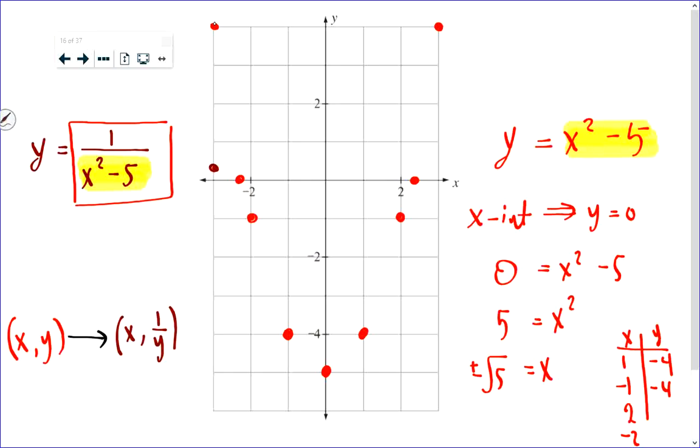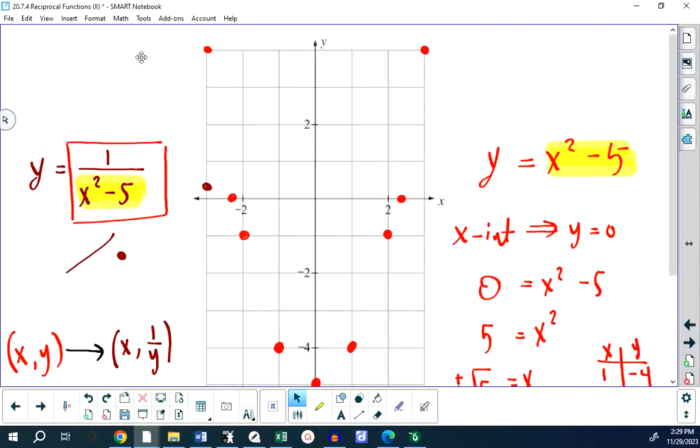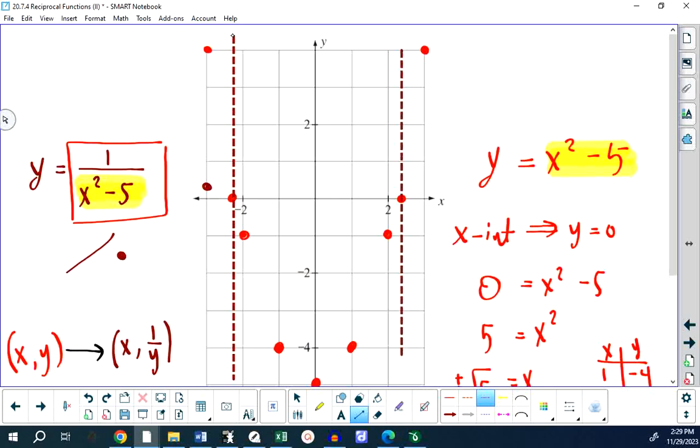This point right here has a y-coordinate of 0. What is the reciprocal of 0? Well, hands off. You can't do that. What that means is we are going to have an asymptote there. And we're approaching this from a lot of different angles. We could have started by saying, you know what? Any place there's an x-intercept, you're going to get a vertical asymptote. The same thing is going to occur over here. You should also know that there is a horizontal asymptote here.